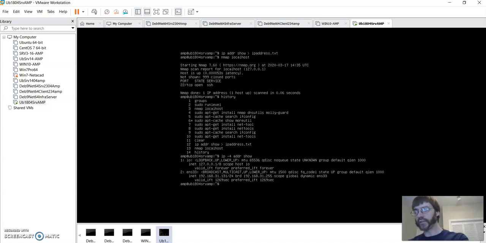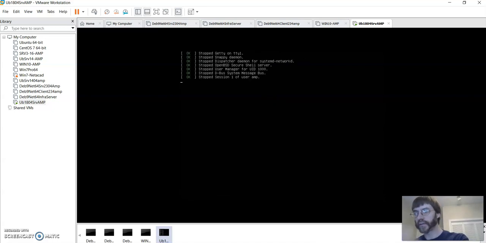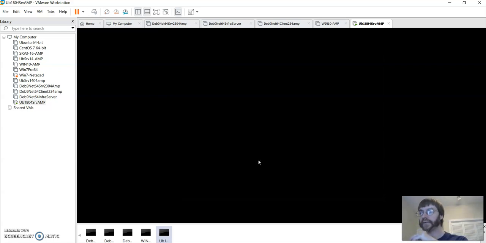So the last thing I'm going to do is shut this thing down, because we're dealing with the console. I have to do everything the hard way. If you're in a desktop environment, you basically just go up to that corner, choose your shutdown options, and it will invoke shutdown for you as though you were root. If you're doing this yourself, either at the console or in a virtual terminal, you have to do it the hard way. So I'm going to do sudo shutdown now. And it's going to shut everything down.